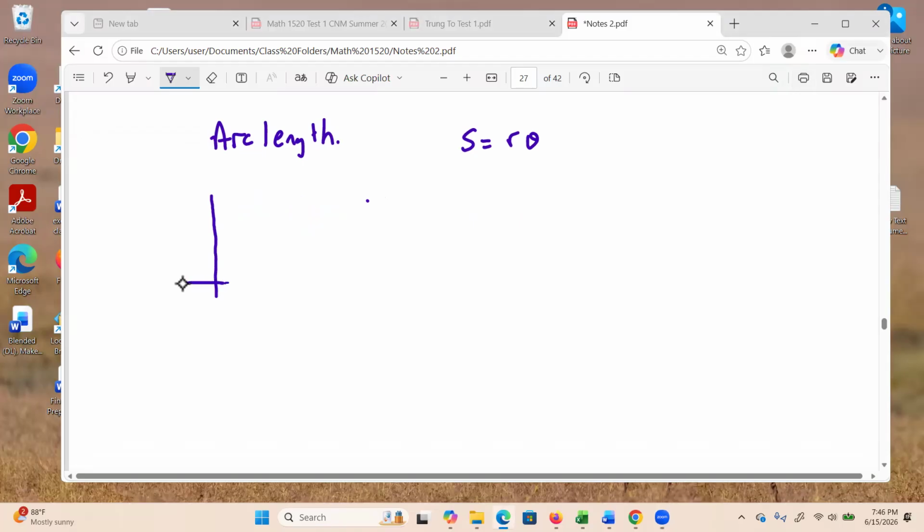So the first thing we're going to do is I'm just going to draw your standard curve here. Okay, just any curve you'd like to deal with. And what I want to do is figure out how long this arc length is. We're going to say S is equal to arc length. So I'm going to say it's a little part of this curve, a ds.